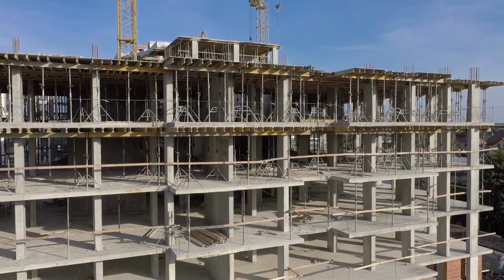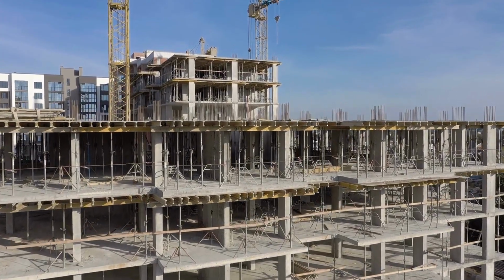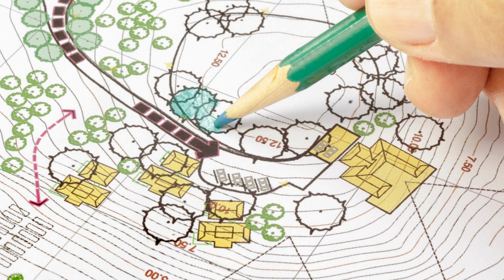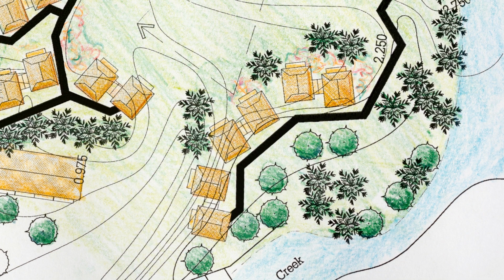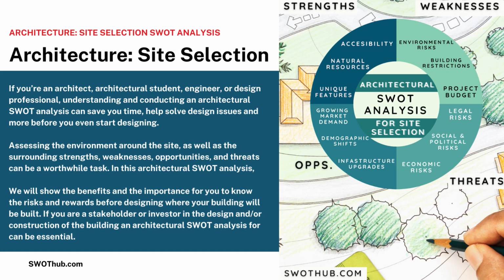Assessing the site's environment and the surrounding strengths, weaknesses, opportunities, and threats can be a worthwhile task. In this architectural SWOT analysis, we will show the benefits and importance of knowing the risks and rewards before designing where your building will be built. If you are a stakeholder or investor in the design and/or construction of the building, an architectural SWOT analysis for site selection can be essential.